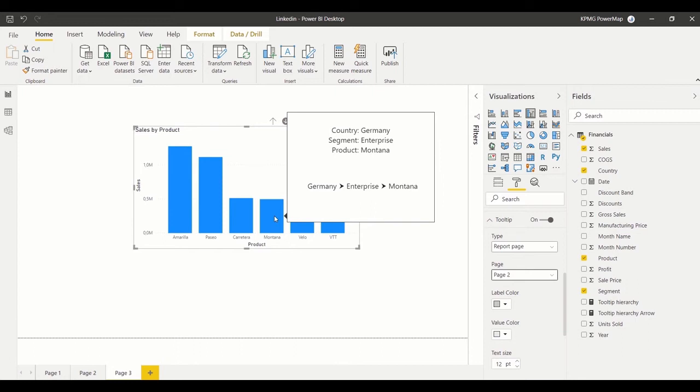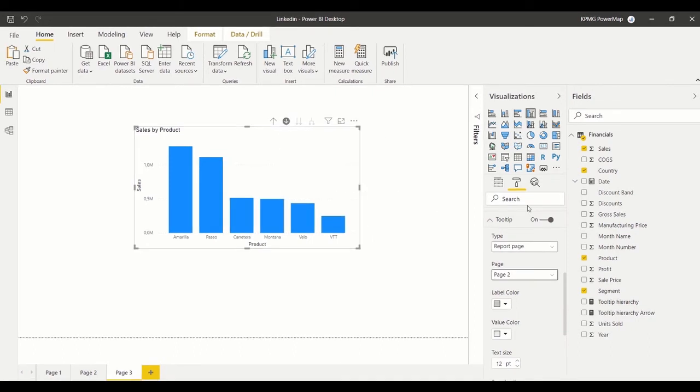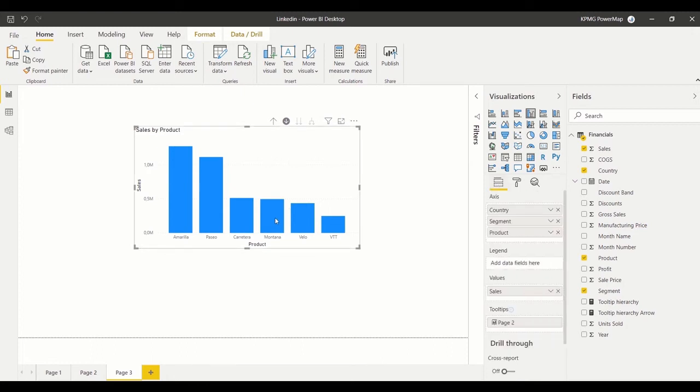I think this tooltip works pretty great. We have plenty of options to create it. For example, we can combine those category names and arrows, or we can just use different arrows or other symbols, for example.